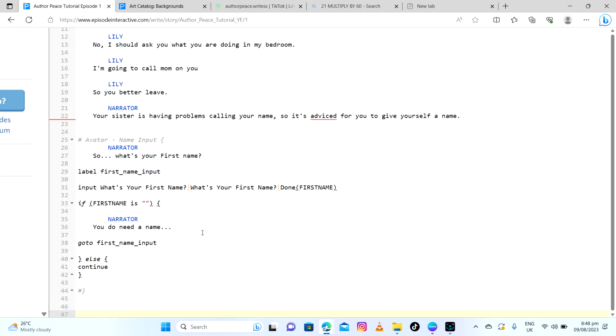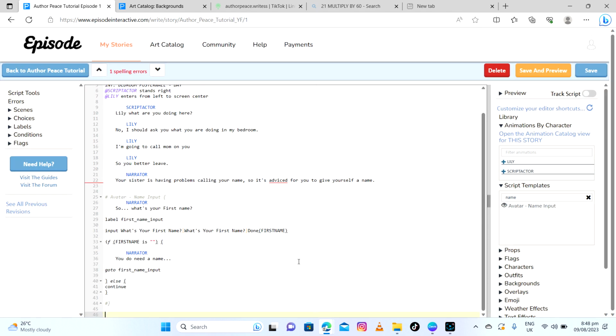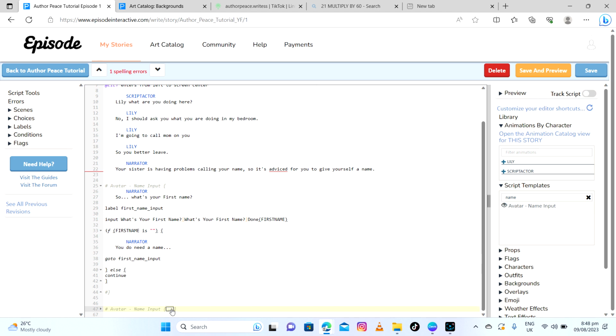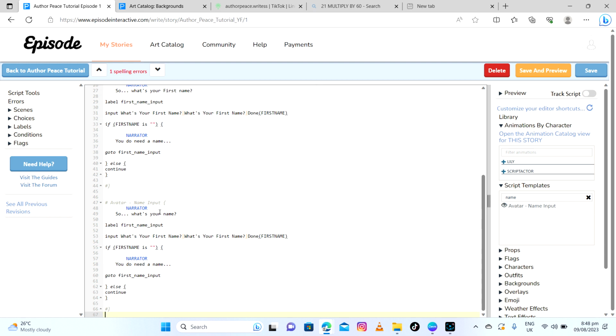Then we're going to have another name input for the last name. Then press add. Then we'll click on this likewise and it expands. Then we're going to change this to last name. Then we're going to come to this label, first name input, and change it to last name as well. We're going to come to this input and change it to last name, as well as this first name, and change it as well to last name.